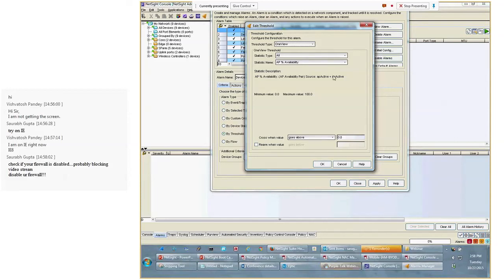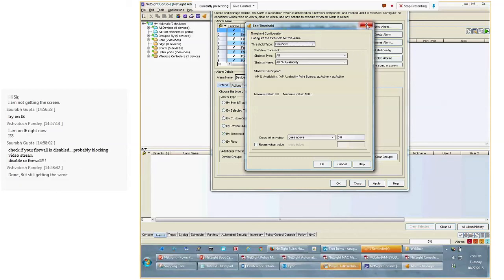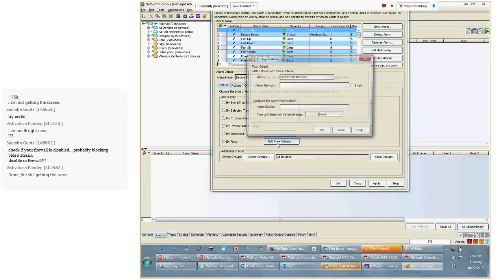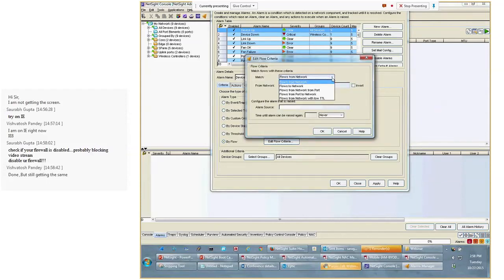Sometimes you will have a port flapping, and you do not want to be notified every time. You can say maybe after 50 flaps it can notify you, something like that. This is by flow criteria. And under flow criteria, you can choose flows from the network, from the port, time to live, like that.